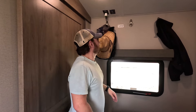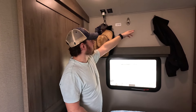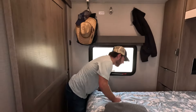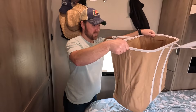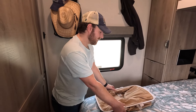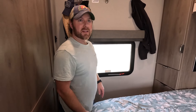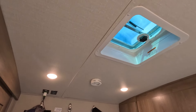We generally just use that tablet as a television. A few other command hooks — I use these generally for clothing, the GoPro, and a bunch of different hats. We keep the laundry basket over here as well. We use these collapsing laundry baskets, which are very handy when you have to go to the laundromat. There is also a setup wired for a second AC, but for now it's just a skylight.